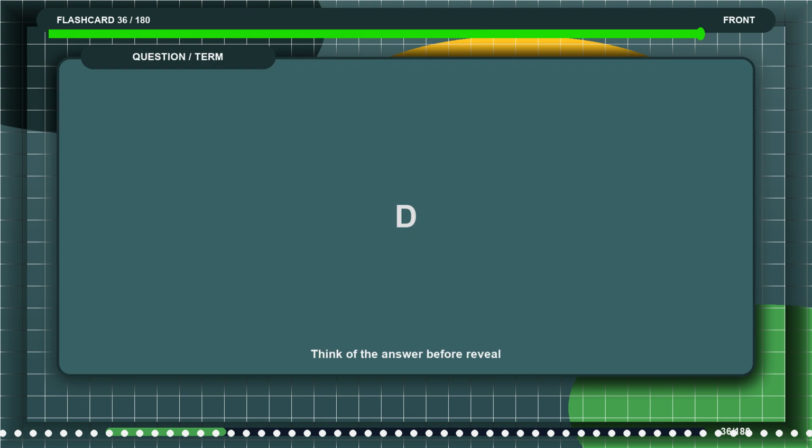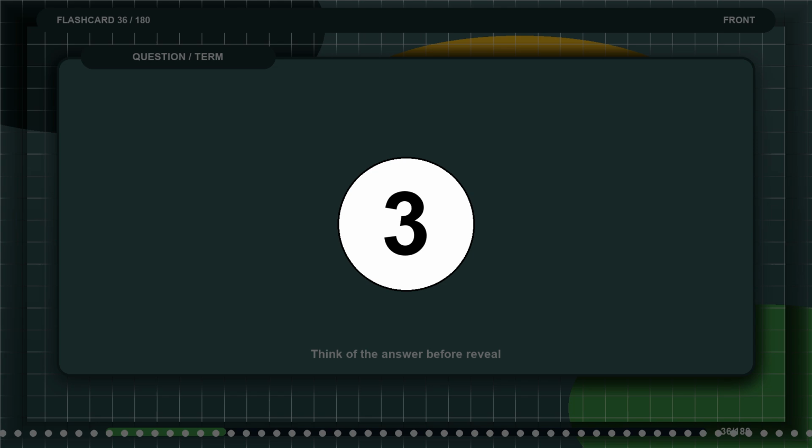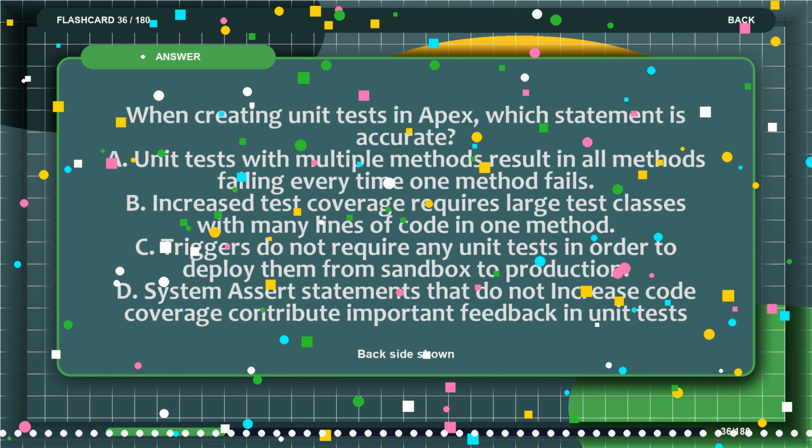Flashcard 36. Think of the answer before the reveal. The answer is: when creating unit tests in Apex, which statement is accurate? A. Unit tests with multiple methods result in all methods failing every time one method fails.